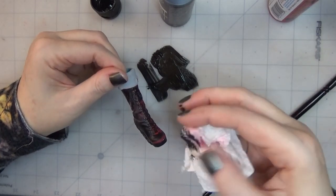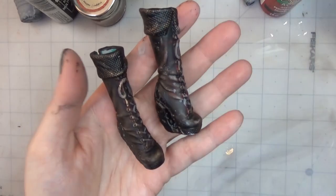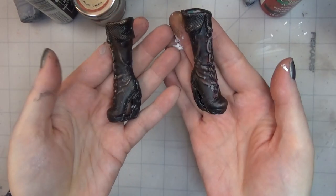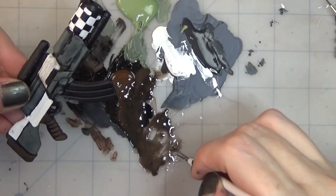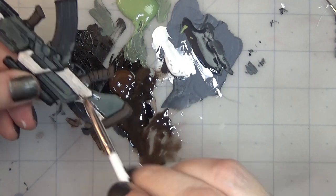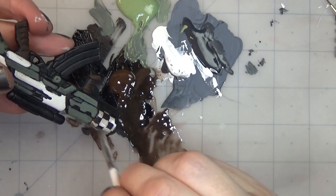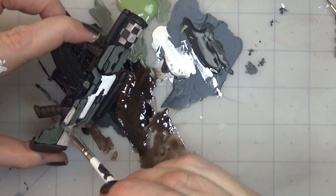So if you're a supporter over on Patreon, I was painting these boots in the video. The close-up clip for this month is the detail work that I did. It's a real-time process of how I distressed these boots and painted them all the way through, so check that out. And then for this one, I really went in with all different kinds and made a huge mess with my paints there, but I did a lot of distressing work, and this is one of the most fun projects related to this doll I had.